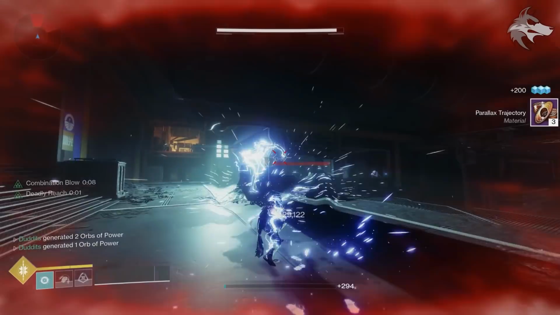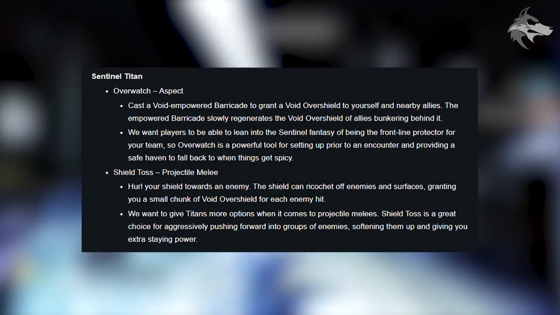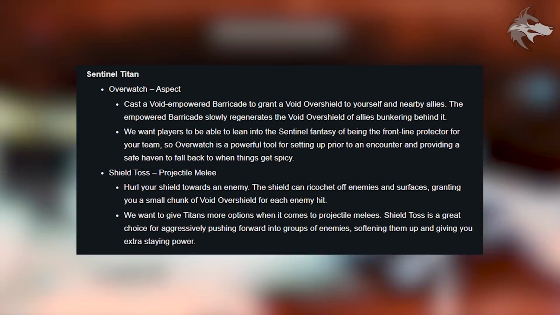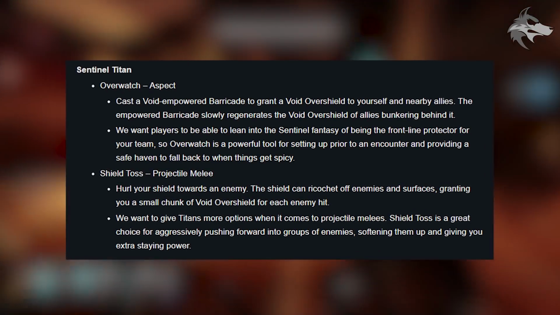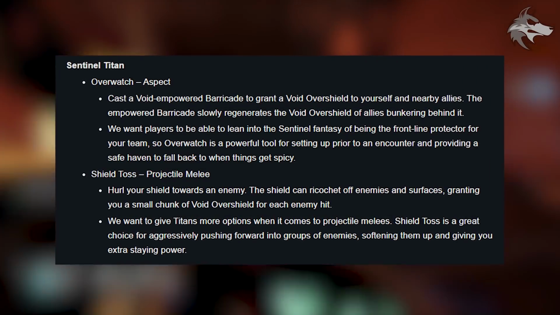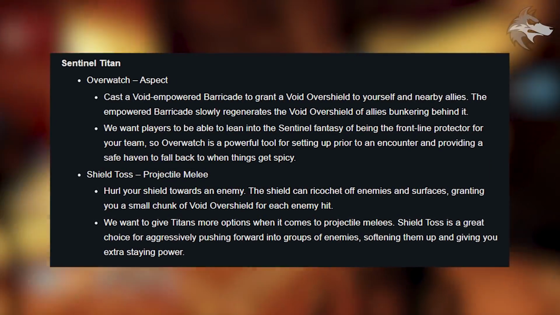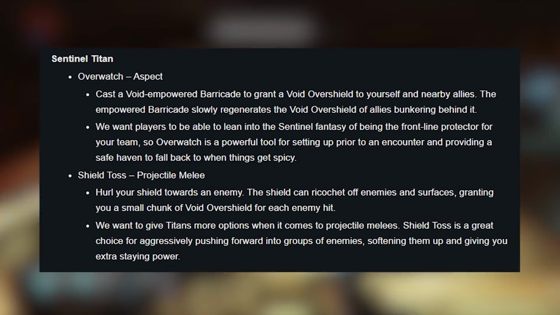For the Sentinel Titan, there will be the Overwatch aspect, and you can cast a Void Empowered Barricade to grant a Void Overshield to yourself and nearby allies, and the Empowered Barricade slowly regenerates the Void Overshield of allies bunkering behind it. Then there is Shield Toss, which is the projectile melee, and you can hurl your shield towards an enemy, and then the shield can ricochet off enemies and surfaces, granting you a small chunk of Void Overshield for each enemy hit.